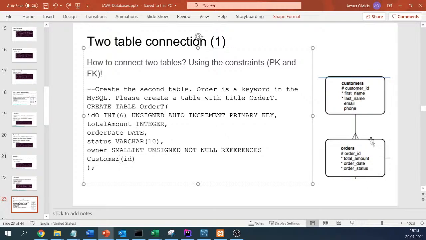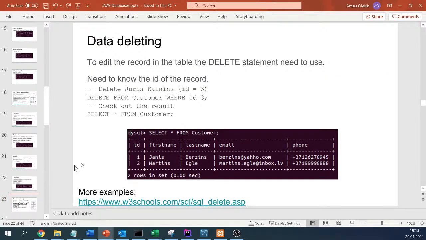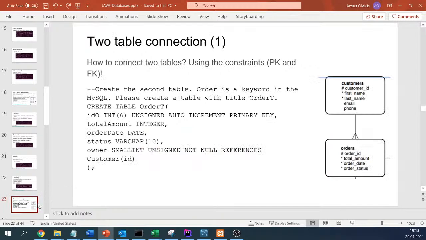Like in this case, we can see that we have the table customers, which has customer ID. Yeah, so we have customer ID. That's correct. Then we have another table which has its own ID, which is order ID, and amount, order date, status, and the owner, who is actually the customer.